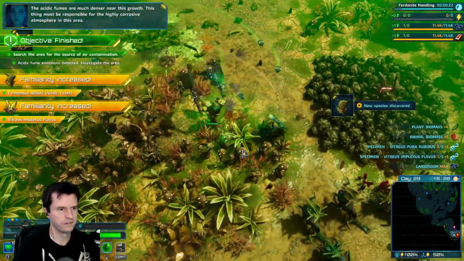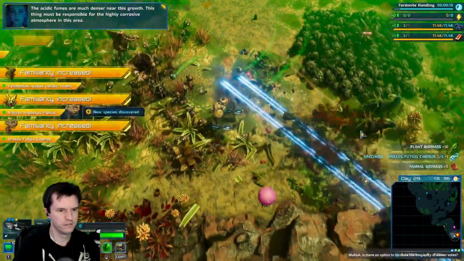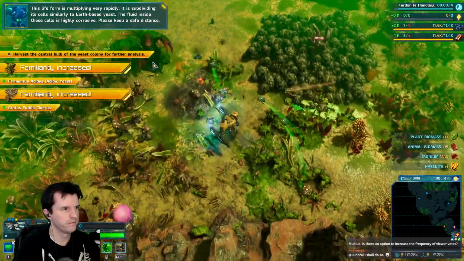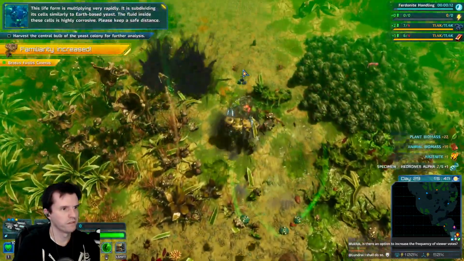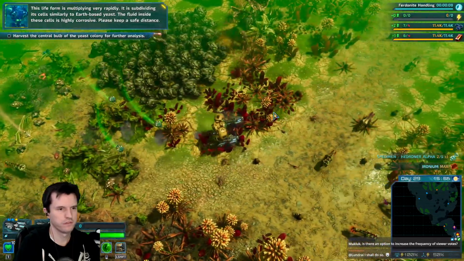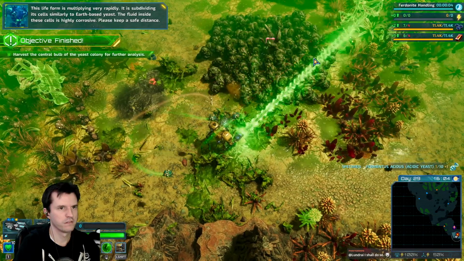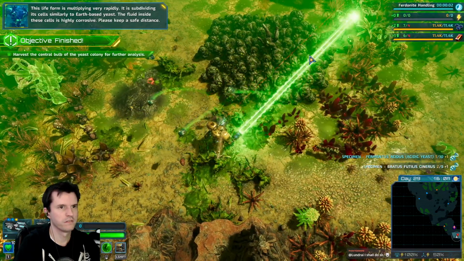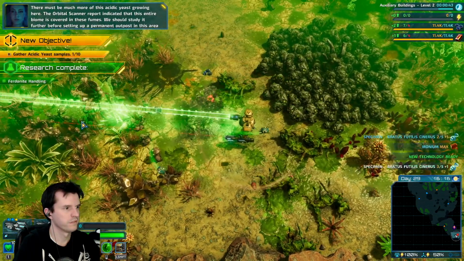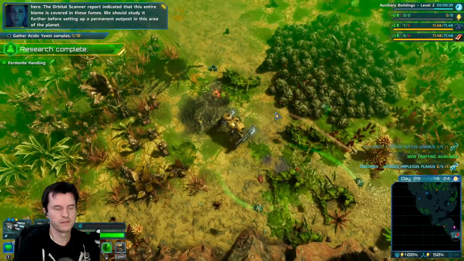Acidic fumes are much denser near this growth. This thing must be responsible for the highly corrosive atmosphere in this area. This life form is multiplying very rapidly. It is subdividing its cells, similarly to Earth-based yeast. The fluid inside these cells is highly corrosive. Please keep a safe distance. There must be much more of this acidic yeast growing here. The orbital scanner report indicated that this entire biome is covered in these fumes.